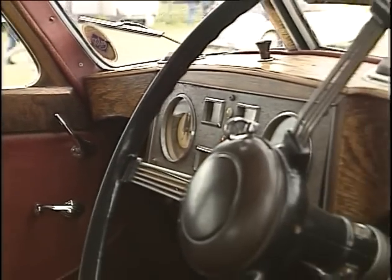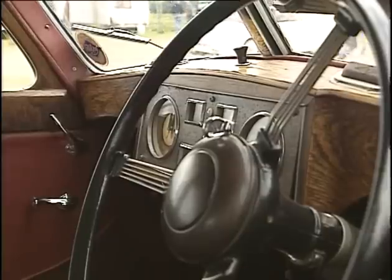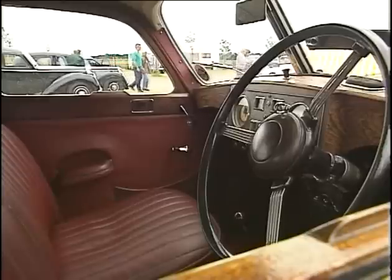The door trimmings became more complicated with wooden cappings running around the entire window frame. But you could find a Coventry car with that feature as well as an Abingdon car with that feature. And really, without opening the bonnet and peering inside, like I say, you can't actually tell where a car's come from.